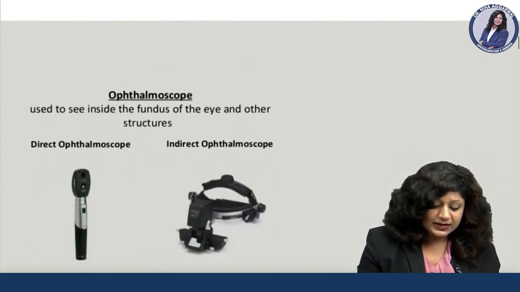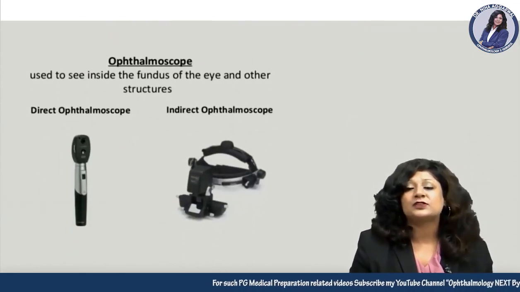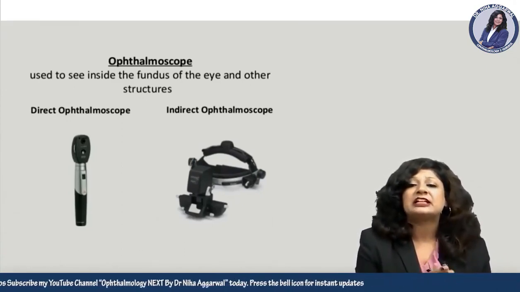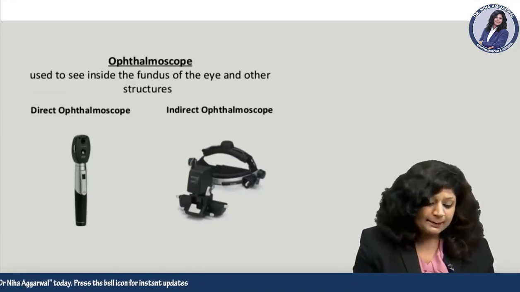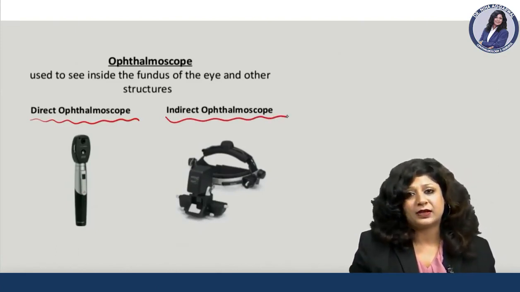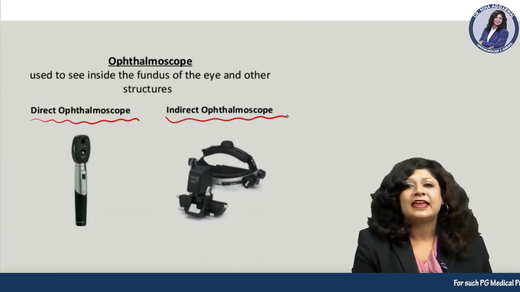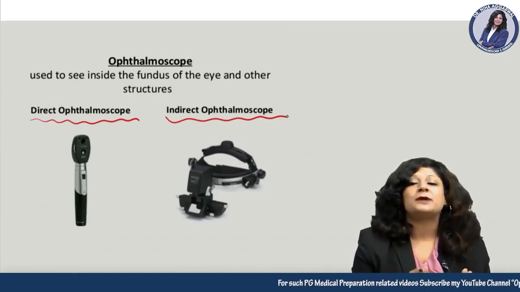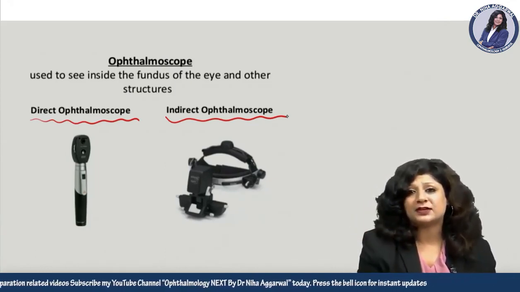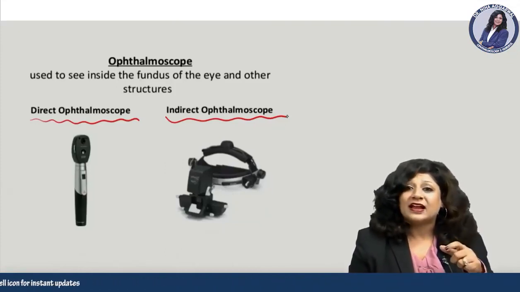Alright. Now see, these are the two important ophthalmoscopes that we usually use to see the fundus pathology. So before moving on to the fundus pathologies, let's have a look at the ophthalmoscopes also. Mainly we have two ophthalmoscopes, direct and indirect. Now why is direct called direct and why is indirect called indirect? Direct ophthalmoscope is called direct because you are visualizing directly into the patient's eye with the help of this ophthalmoscope, while with the indirect one, we are seeing indirectly.